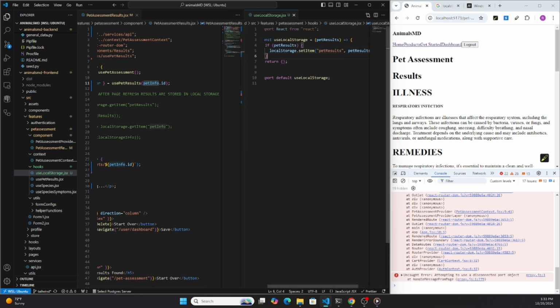And then we're going to create a function called delete pet results. And I don't think I want to pass it. I think what I just want to do is be able to get the pet results.